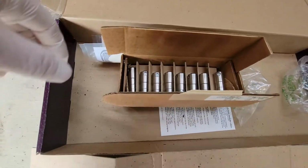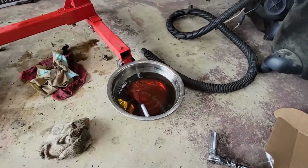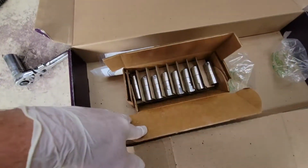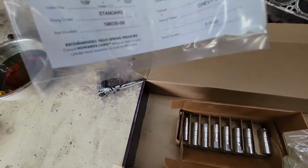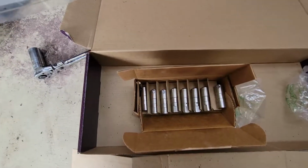All right, so I've got my brand new Howard's lifters here, which go with my cam. I got my bowl of engine oil over there. What I'm gonna do is I'm gonna go ahead and dump these in the oil, let them soak for a minute, pick them up one at a time and get those things installed inside this motor.